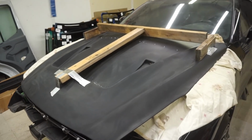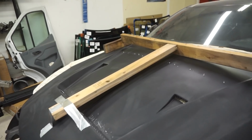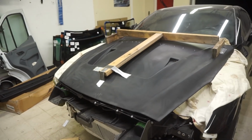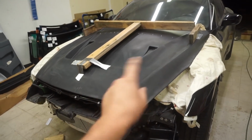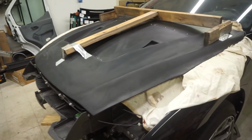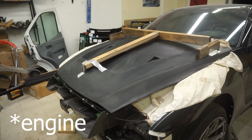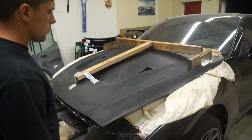So we're just gonna let it sit, let it harden, and then we're gonna have to deal with the rest of it. But we'll get that figured out. Yeah, and we wanted to put it back on the car so it takes the shape that it needs. That's why it's back on here, but we don't want none of that fiberglass on our hood. So we're just gonna let it sit overnight and get back to it.